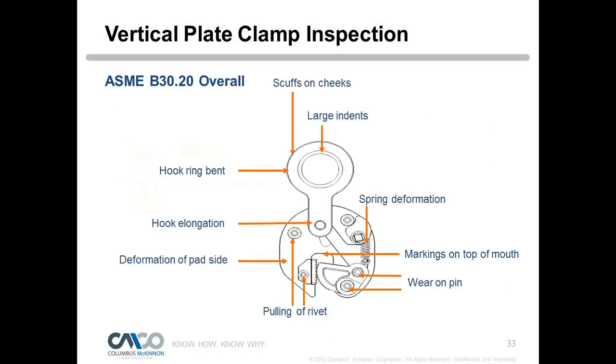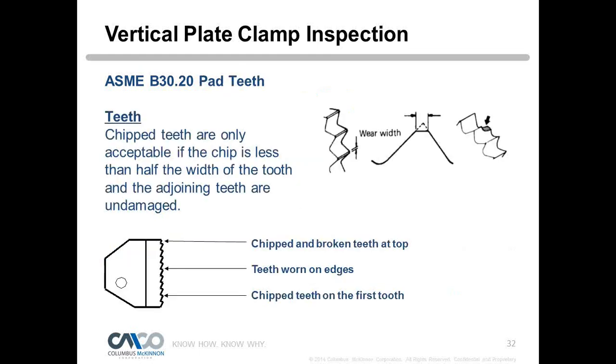Peter, on that note, this is the question we've been waiting to ask. John asked, I've always been told that when teeth get chipped, you have to replace the teeth if one tooth is chipped more than 1/4 of the length of one tooth. Is this a true statement?